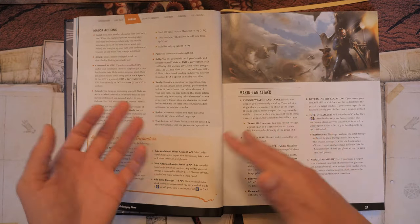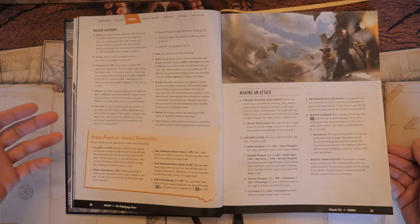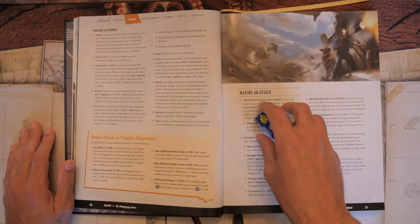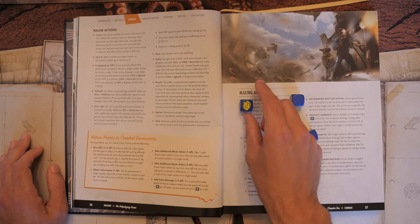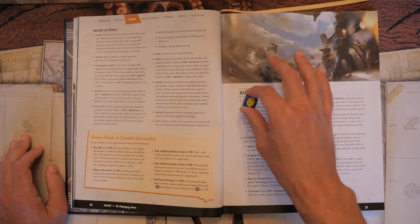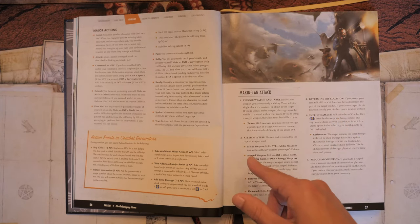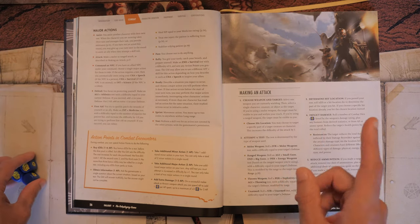If you didn't choose a body part and score a hit, roll 1d20 to decide which body part was hit. Damage is determined by rolling the combat dice — the special d6s where bullet hole faces equal one success, two bullet holes equal two successes, and the Fallout head icon equals one success plus an extra effect. For melee or thrown weapons you can spend an action point to deal at least one more damage; for ranged weapons you can spend a unit of ammunition to add plus one die to the pool. You must keep track of your ammo.